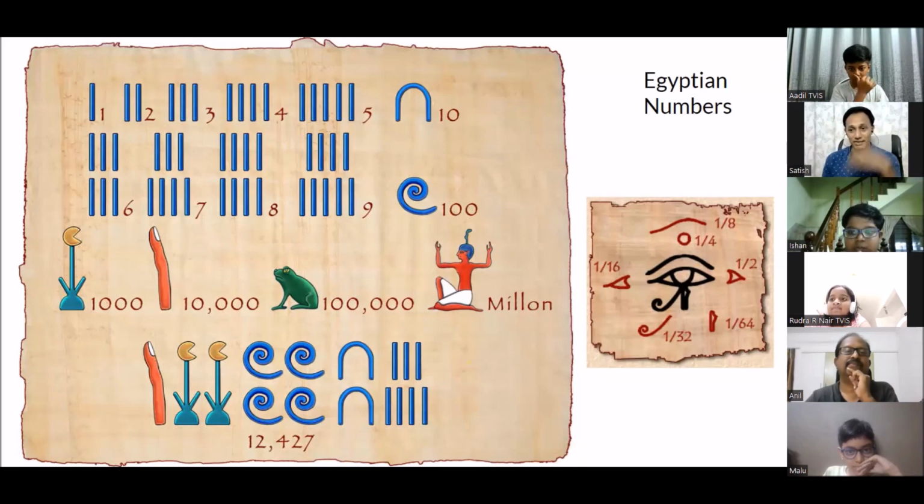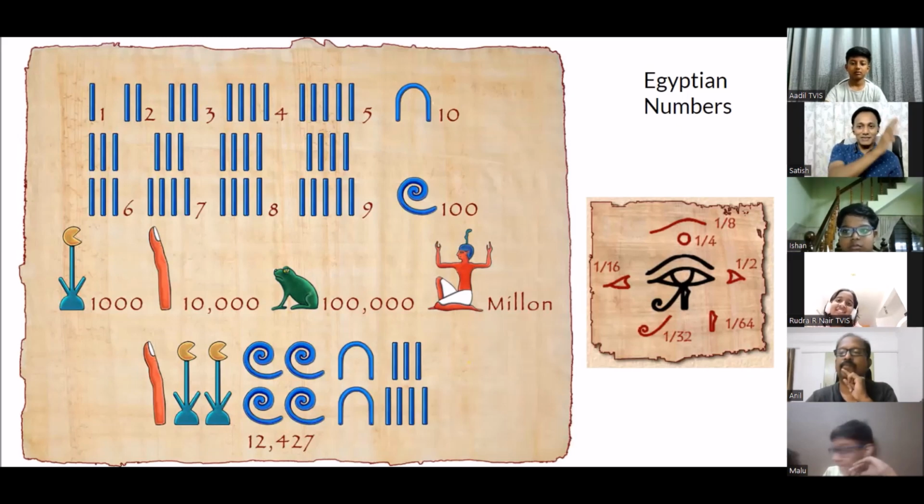In the previous system, what I have shown, it used to change by 60s. The ones place is correct. After that, it is the 60s place. Then the place is 60 into 60. And the third one is 60 into 60 into 60. In hexadecimal, it used to be 16 base. You see, it is so complex.